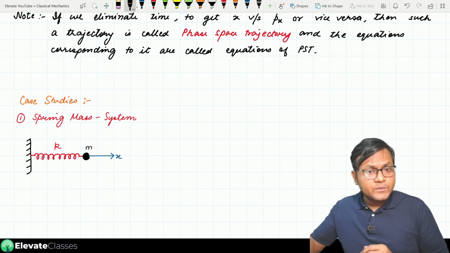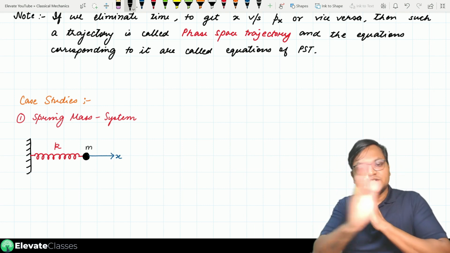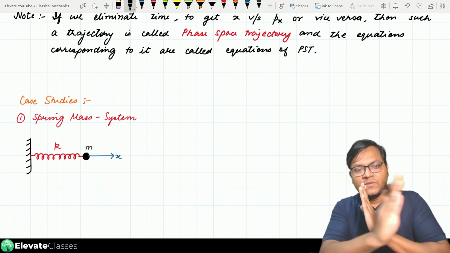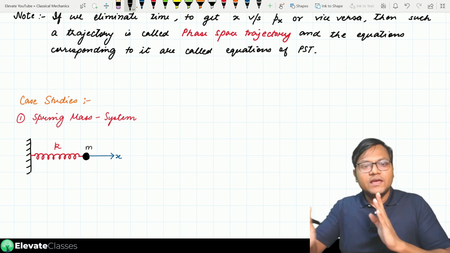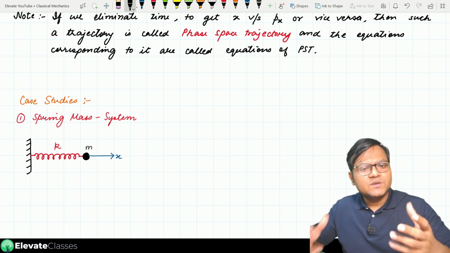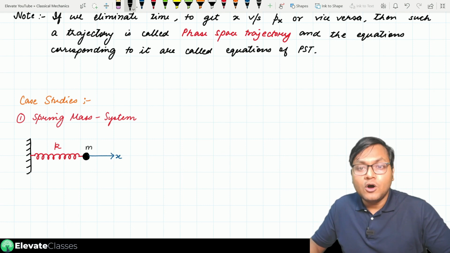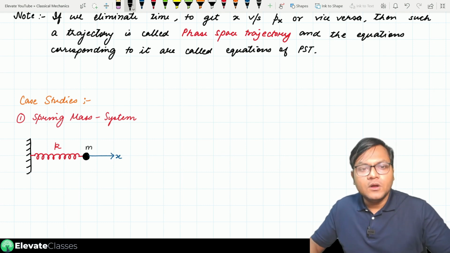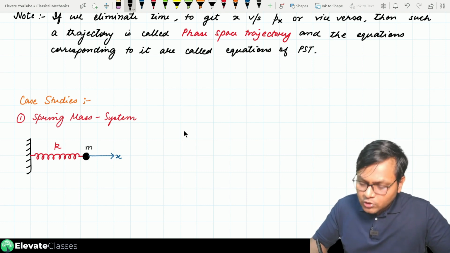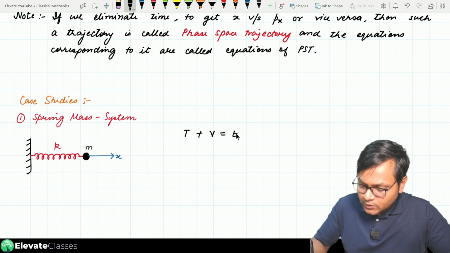We are familiar with its motion because it's a harmonic oscillator. If I displace it even a little bit, it starts oscillating about its equilibrium point. As long as there is no dissipation involved, it will keep on oscillating in a sinusoidal manner. So this is a perfect example of simple harmonic oscillations. However, we are interested in the phase space diagram. So for that, what will we do? First of all, we will look at its Hamiltonian or total energy. So if I want to calculate its total energy, what is the total energy? Kinetic energy plus the potential energy is equal to the total energy.